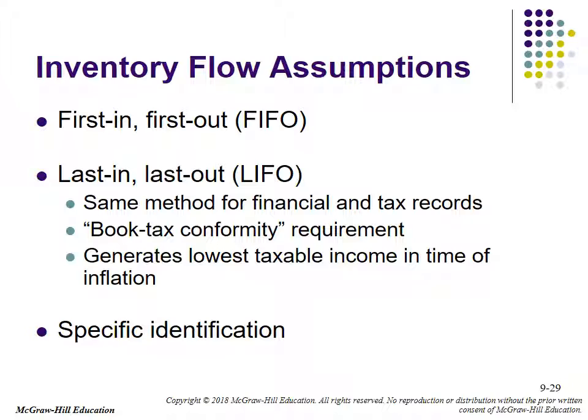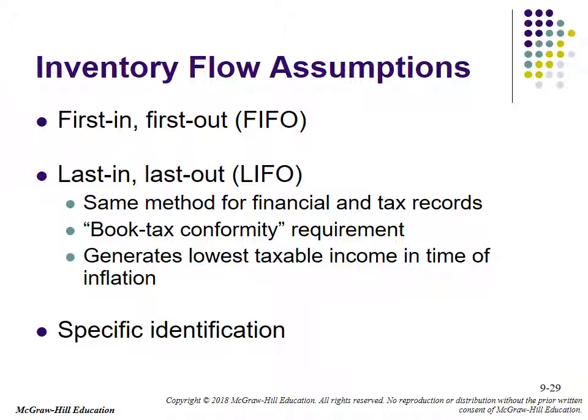When it comes to inventory, we could remove inventory under one of 3 or 4 different methods, and it's up to you. First in, first out. What we're saying here is that you could assume the first items that you brought into inventory are the first ones sold. So that's how you would remove them or put them into cost of goods sold. You can do last in. That's supposed to be last in, first out. Last in, first out. And what this is saying is that the last items you purchased or the newest stuff in inventory are assumed to be sold first. So when you sell something, you'll say, what's the last thing I bought? I'm going to put that into cost of goods sold.